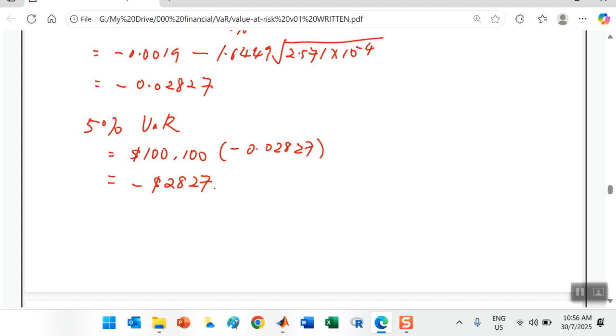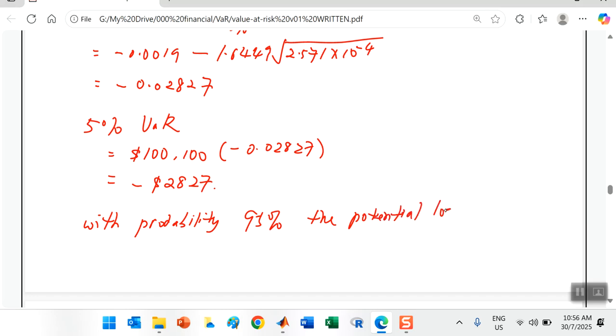So you can interpret this as, with probability 95%, we have 95% confidence of the potential loss.